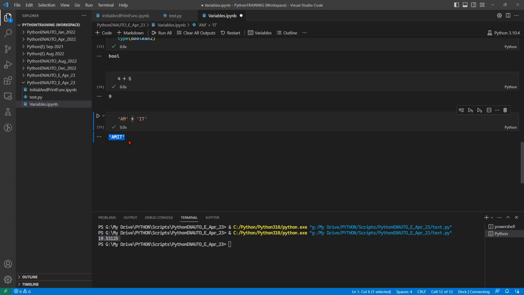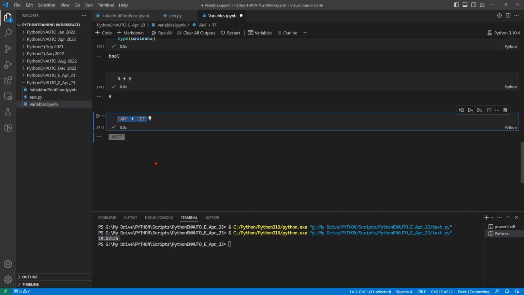So what is this operation called? Can anyone tell me? Concatenation. Exactly. We have this in Excel also. If someone has done this in Excel, they will know, but it is called concatenation. This is not addition. In layman's terms, in day-to-day language, we call it addition, but this is not actually addition, it is concatenation. I have just put two values together, stuck them together.